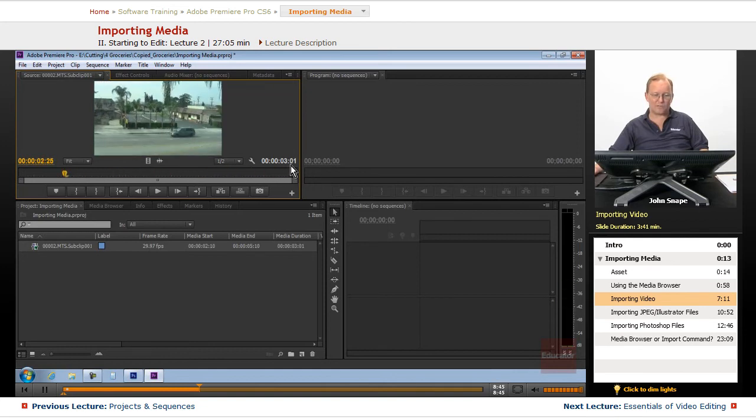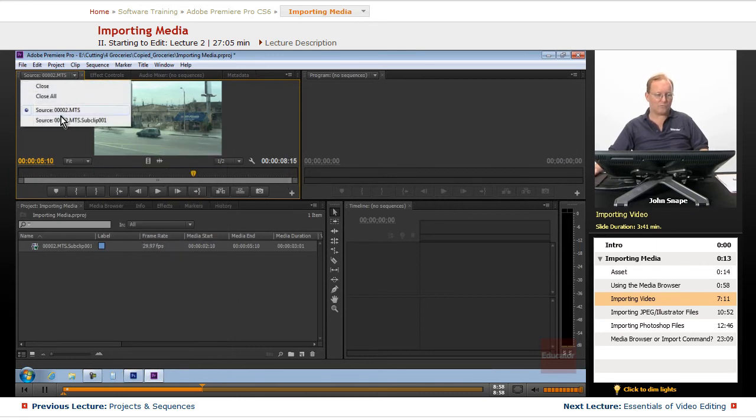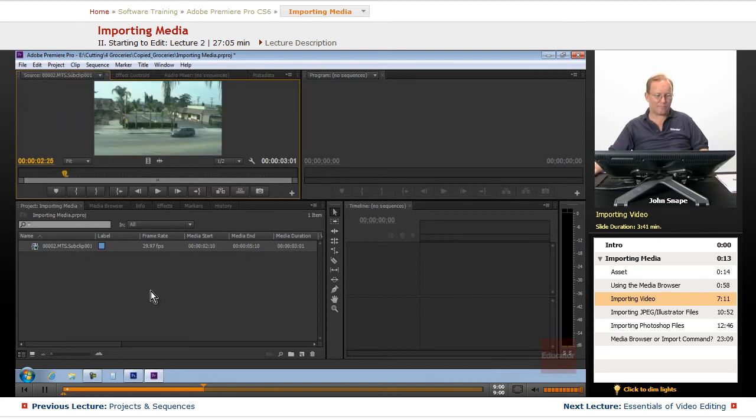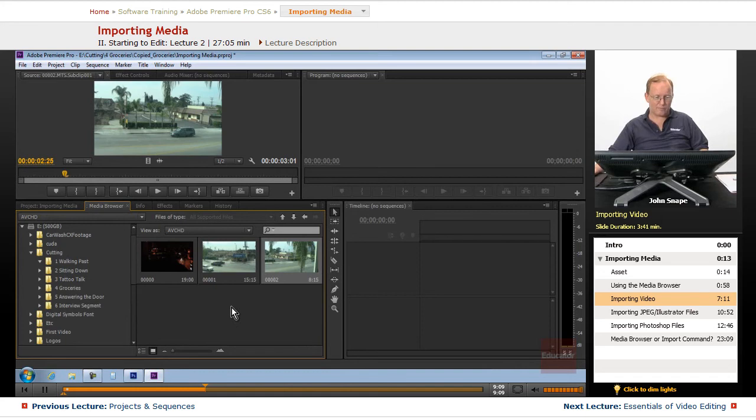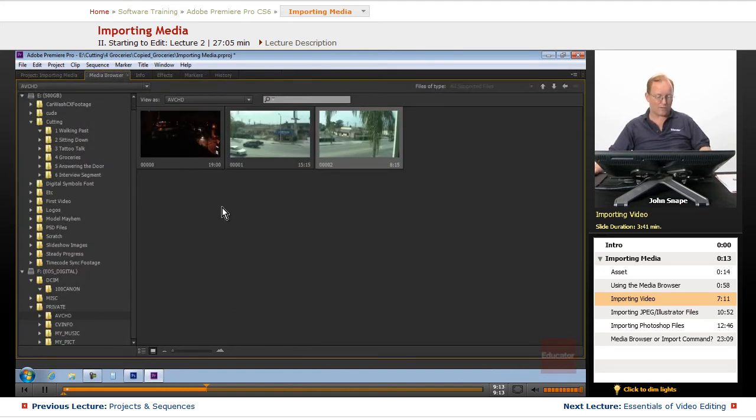As you can see, it's 3 seconds and 1 frame, whereas our original video is 8 seconds and 15 frames. So we can bring in a clip without having to import it by going to the source panel first. So let's go back to the media browser, and we'll do it full screen again using that Grav key there.